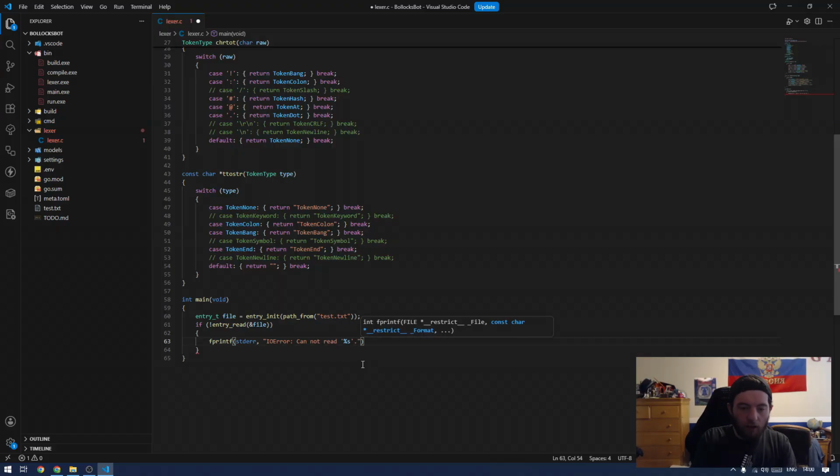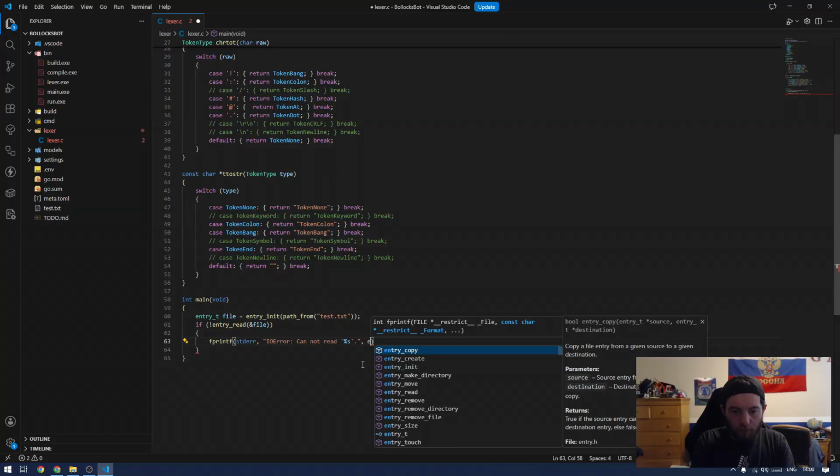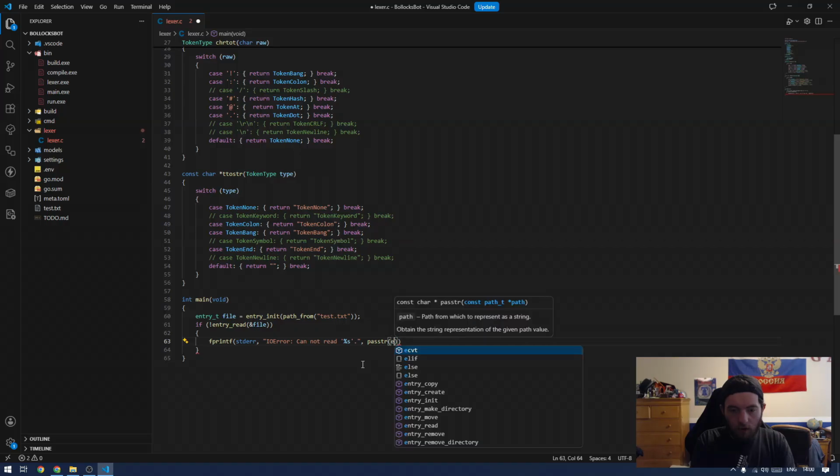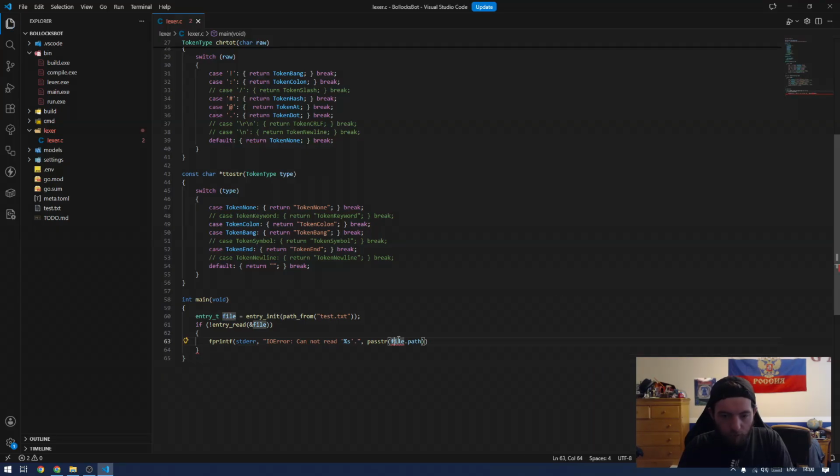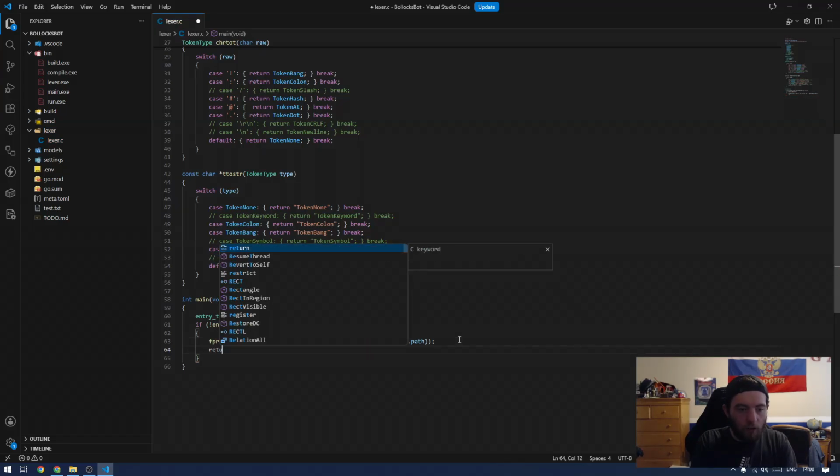Yeah, I think that's good. And then we'll say entry or pastor entry path. Okay, need a pointer. And return 1.